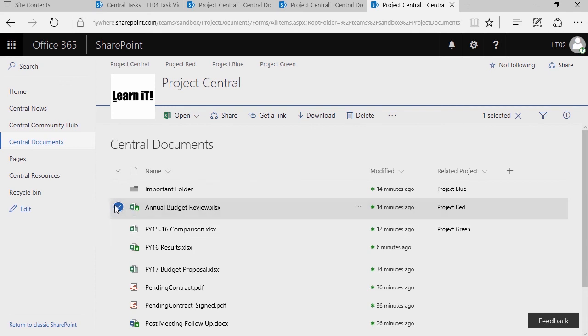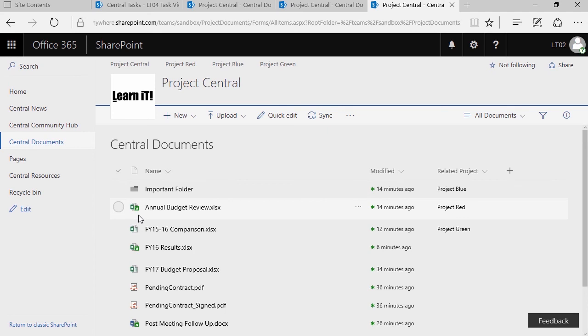Now, when a file is checked out, you'll notice that the icon itself actually has a little bit of a change. There's a little green arrow in the bottom right corner of the icon. That indicates that a file is checked out. You'll also notice that there are a couple of other files that are checked out. Now, a file can also be checked out forcibly by SharePoint if it's missing information.